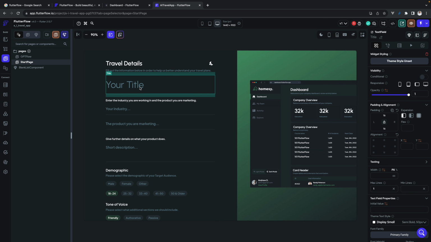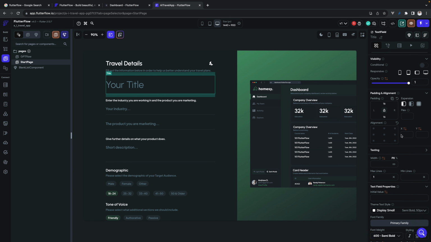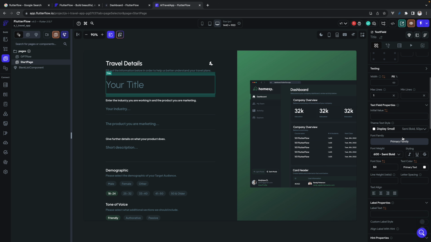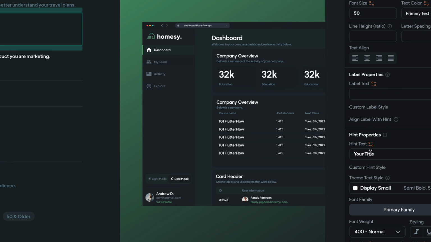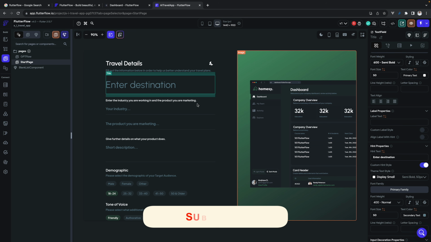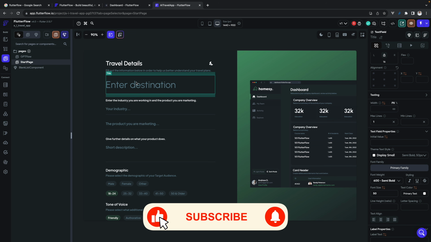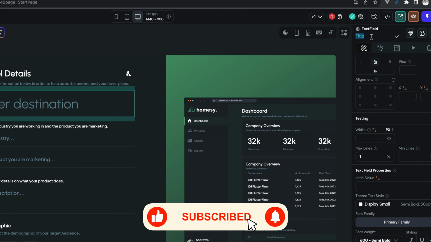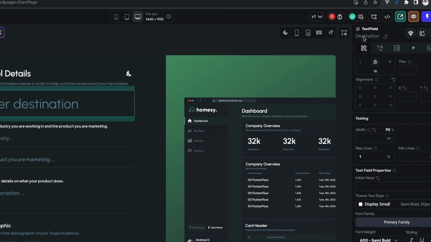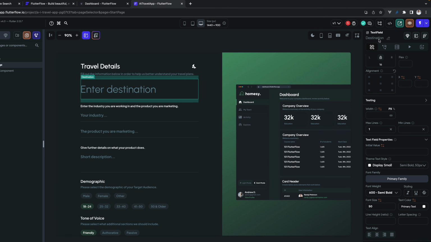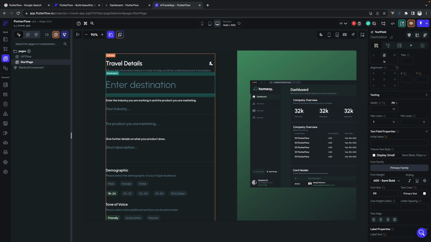Then we have your title. We can change it. Let's see, where is your title over here? And I think it's here in the hint text, because this is the hint. And I can change it to something like enter destination where you want to go. Okay, so this looks nice. When you click on enter destination, we see here the name is title. We can change it to, let's say, destination. Okay, so this will be the name of the text field. We will use it to identify that this is the same thing which we are talking about here.